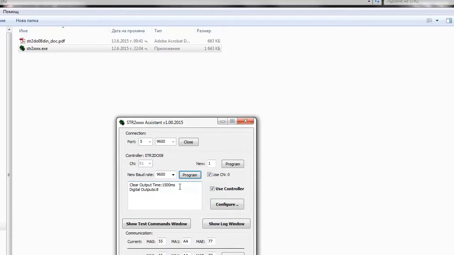Now all controllers or the current controller will work at the new speed, but the program and computer will work at the old speed. So click here, select the new speed and open. Now the program, computer and all controllers will work at the new speed.